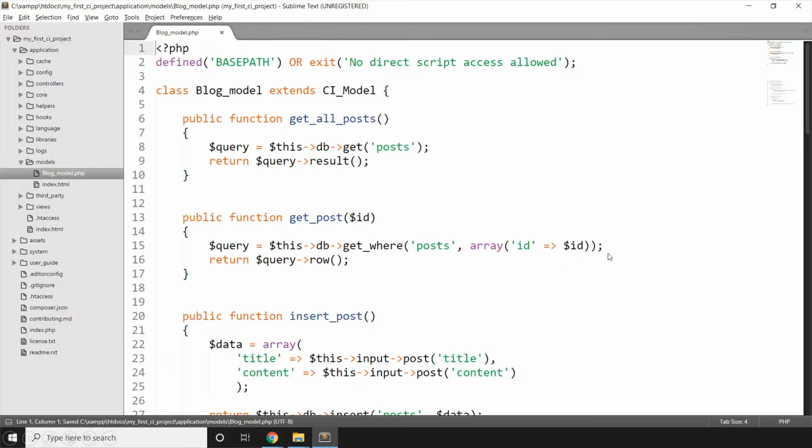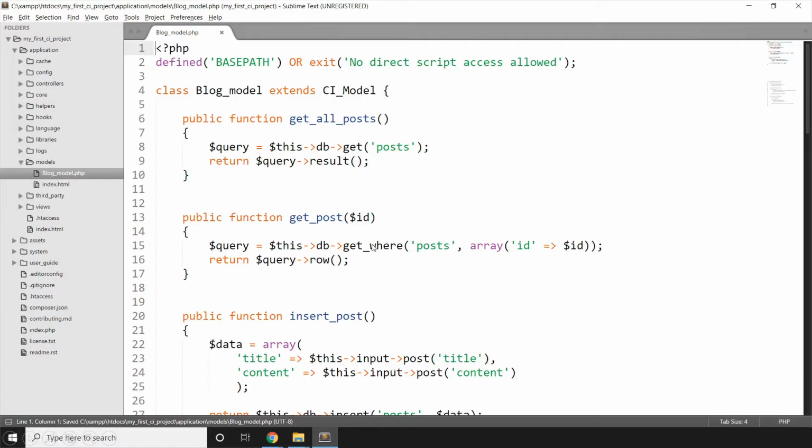Then the second parameter is a where clause that utilize an associative array. So the index is the field name. Then yung value will be the value that we're about to compare for our where clause. Okay? Then after that, I tried to call the row method to retrieve the actual result coming from the database. Okay?